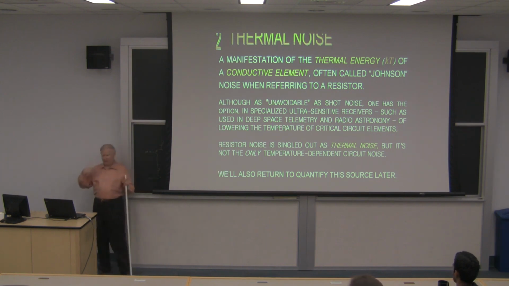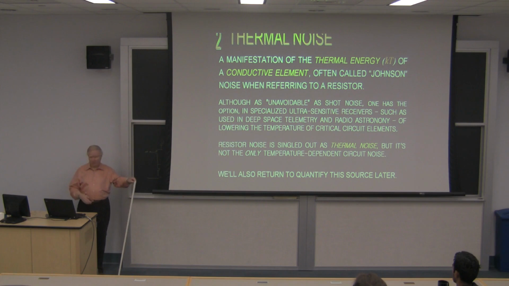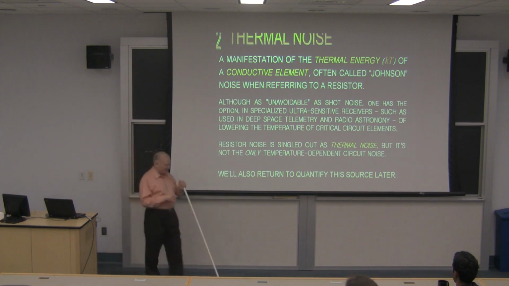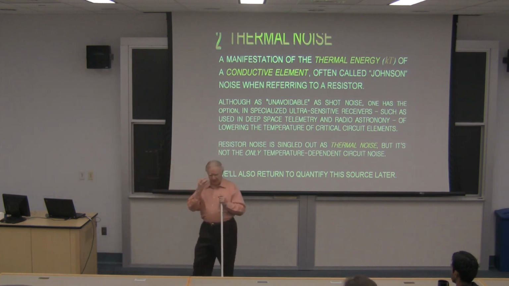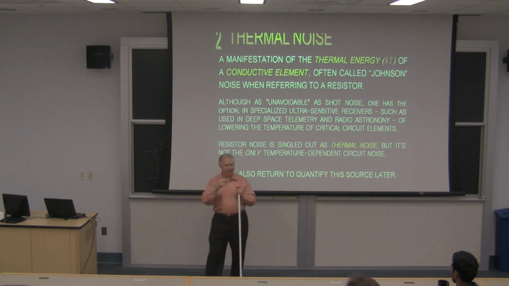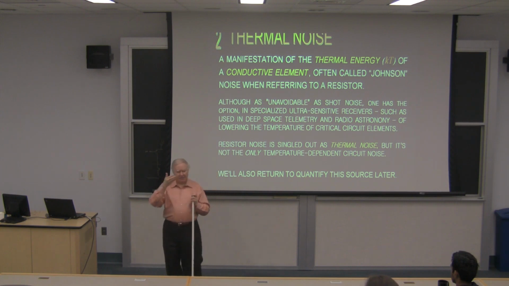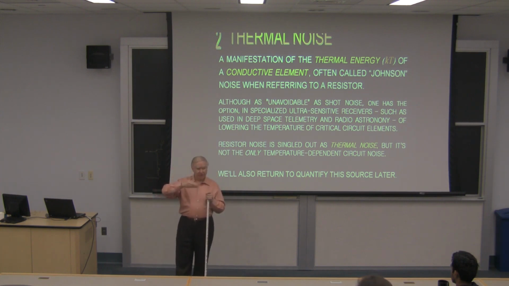Your brain, working at 300 degrees Kelvin, or 310 degrees Kelvin to be more precise, has a thermal energy proportional to 310 degrees Kelvin, whatever that is, I can't remember. So you have Johnson noise too, but your neural networks are highly redundant, so you don't notice too much. I should tell you one other thing. In going from the retina to the optic nerve, there's a reduction of 10 to 1 in the amount of, quote, data, or the number of nerve fibers to the number of pixels. And the conversion is done in a film of neural logic that is in fact in front of the photoreceptors. So your light goes through the logic layer before it actually gets to the rods and cones. But there's this reduction of 10 to 1 down to the optic nerve.